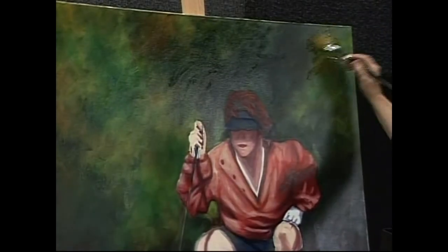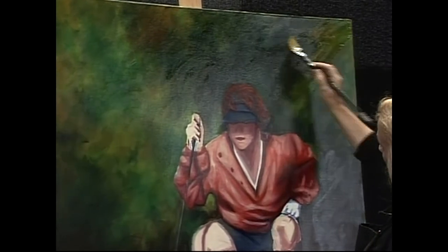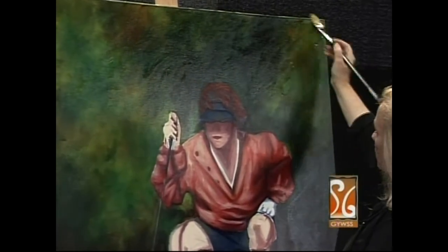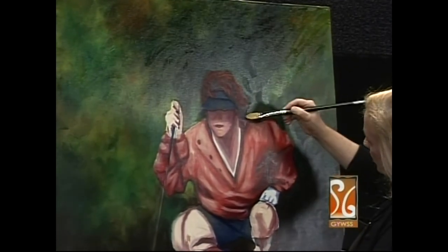Okay, I'm putting more pigment here, and by the time I get there, I will have less on my brush, so I don't want it as pronounced. See, it really makes these yellows pop, like there's more going on back there.